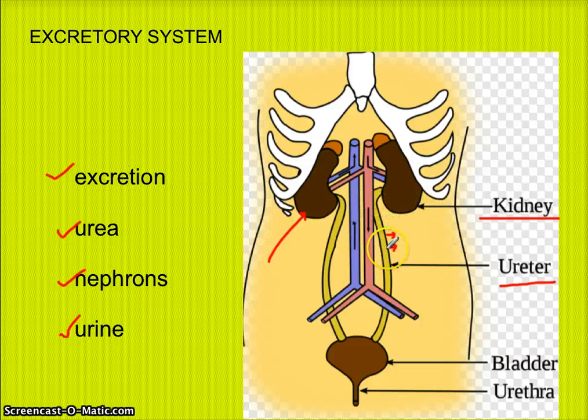Well, anyway, what does make it through the ureter goes into the bladder. The bladder stores urine. And when urine does leave the body, it goes through a small tube called the urethra. Now, the kidney system down through the ureter into the bladder and down through the urethra is not the only way you can get rid of waste.